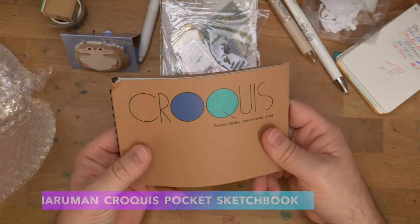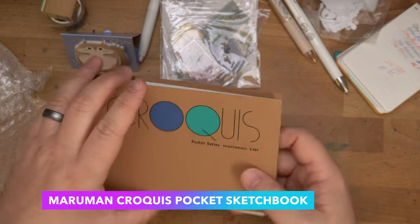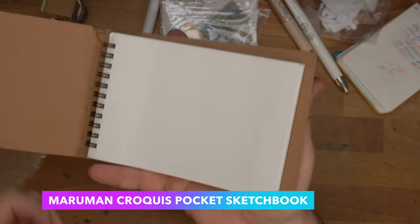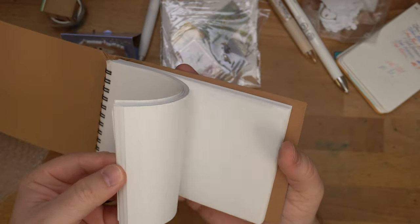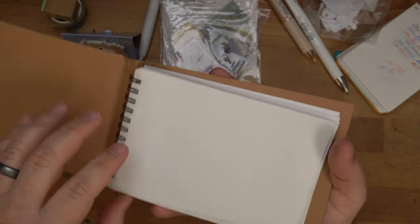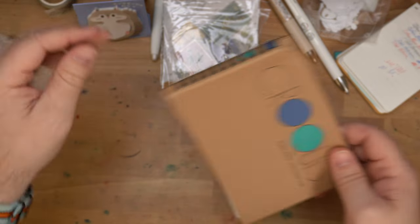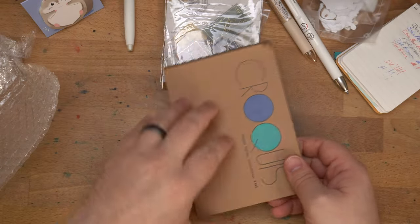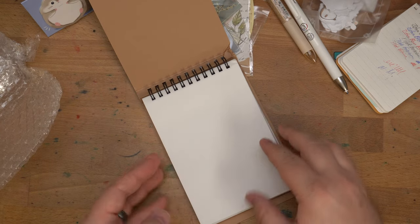This is a Maruman Croaky Pocket Sketchbook. 100 sheets. This was $8. And I really like the Maruman Croaky paper, which should be no surprise because I love every Maruman paper I've ever gotten, I think. They're really good. This feels a little bit different from the other Croaky papers that I'm used to, but I thought that this binding would be fun. It's an interesting size, which would be good for small correspondence and that kind of stuff, or maybe even just long correspondence.